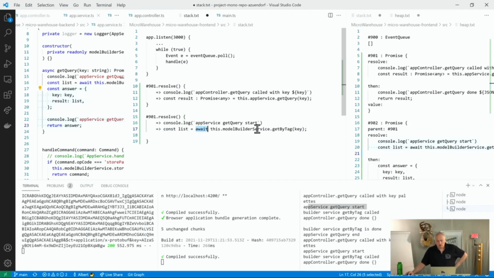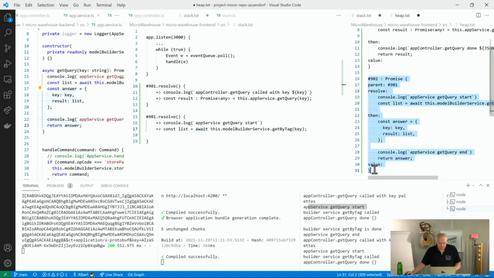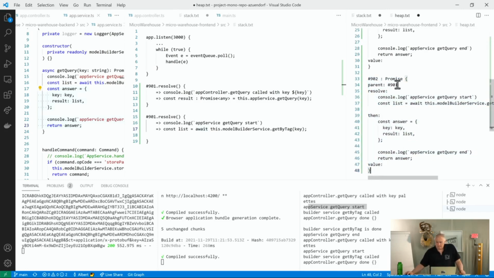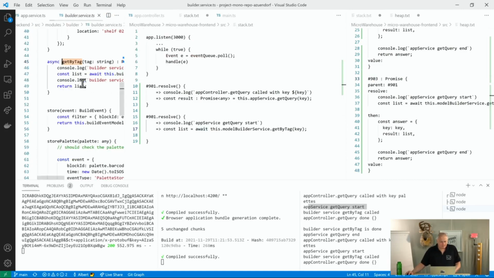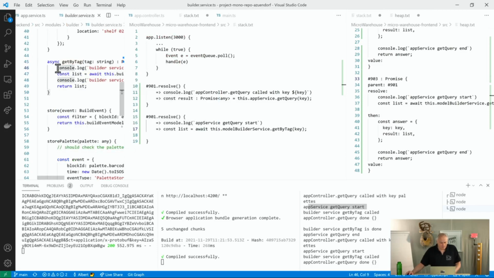However, we again call an operation which is asynchronous, and so we create a new promise. So it's the 902 thing. We just copy it and put this here. So this is now 903, and it's a model builder get by tag. I know that the first two lines are going to the then part.